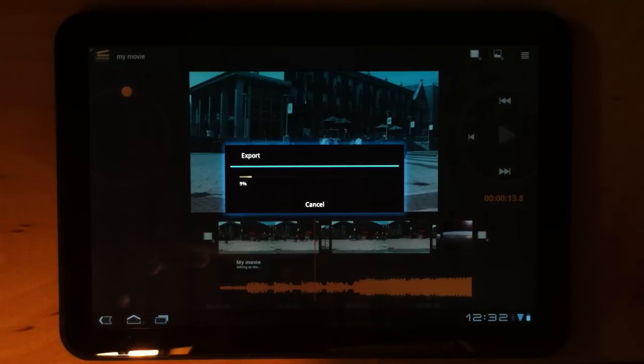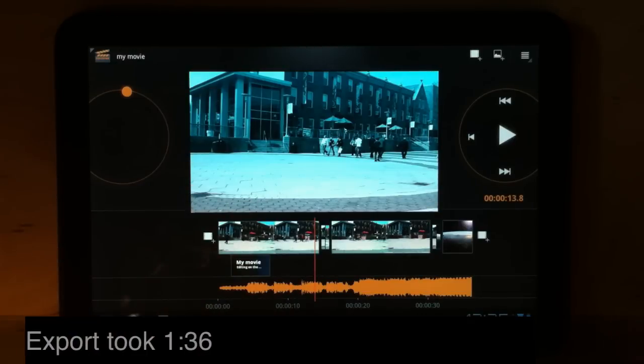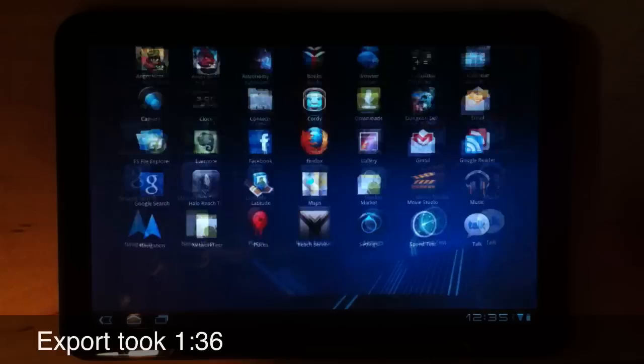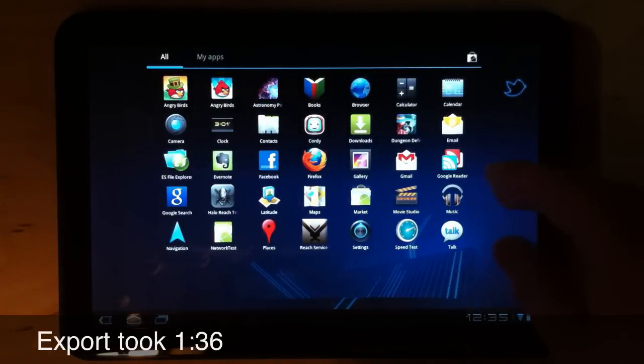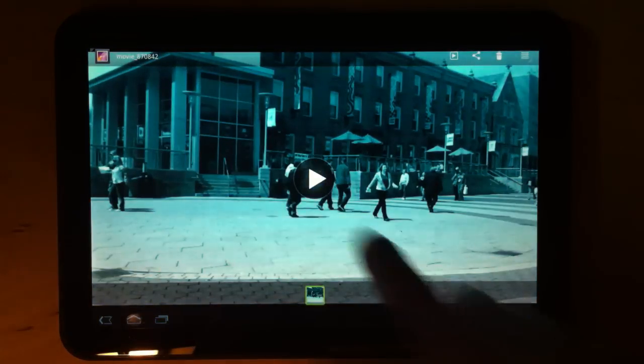It actually seems to be, well, more zippy than the Bluetooth transfer, that's for sure. But again, this is a 36-second video, and I should have started a timer for this. But as long as it continues on this path, it looks like it'll take about a minute. So presumably that has now been exported to the device somewhere, and let's look where we'll be able to share it by default. Movies. Here's my video. We'll do playback real quick.